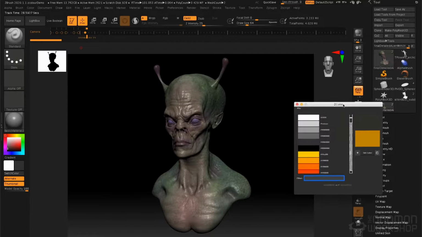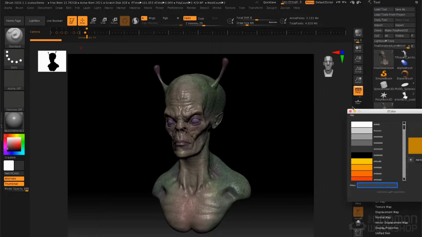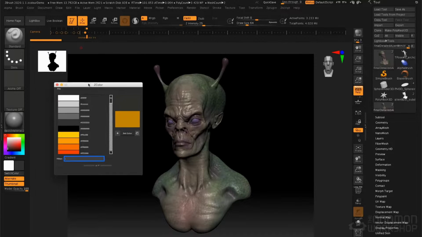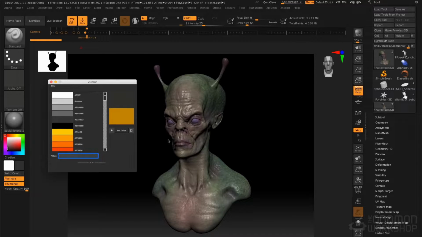So I could potentially bring this over to a second monitor and have it docked off screen, or I can keep it floating over my workspace as I paint. And that's extremely valuable because other ZBrush menus are docking on the left or right, or they will take over the active screen and you have to Alt-Tab back to ZBrush. ZColor is designed so it floats, so you have constant access to it while you're working, as you would a proper color palette. Now, ZColor is giving us the ability to have a very robust color selection tool.